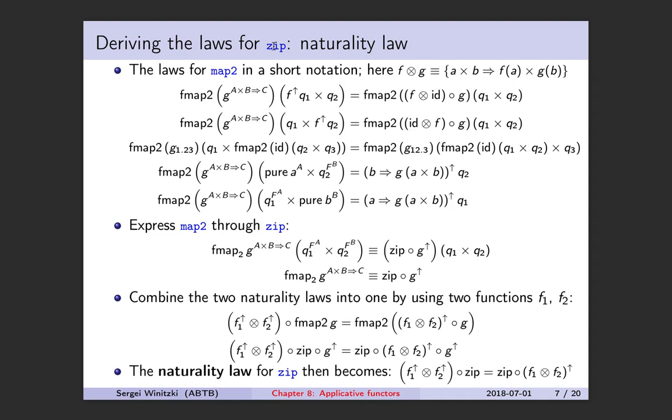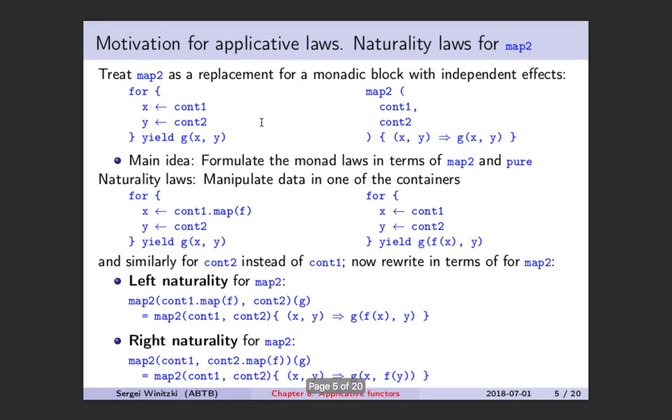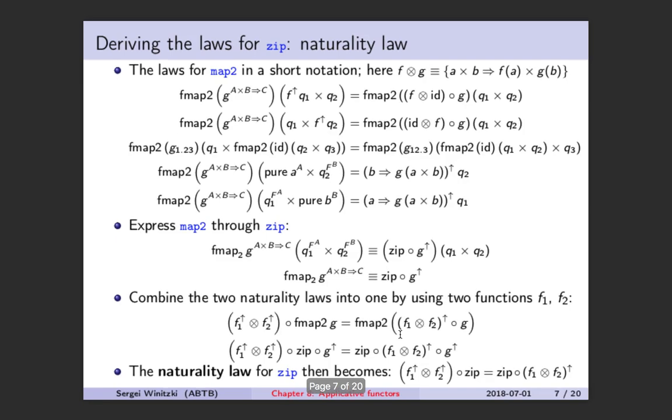So what are the naturality laws? Now, naturality laws are written like this, and we here need to deal with this kind of function, where we modify the function by taking some arguments and so on. Now, it's not very nice to reason about such functions, so I would like to introduce a short notation for that.